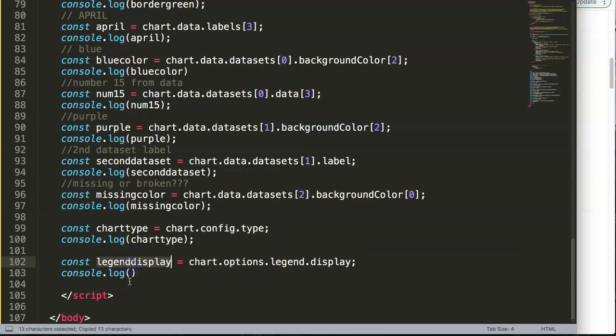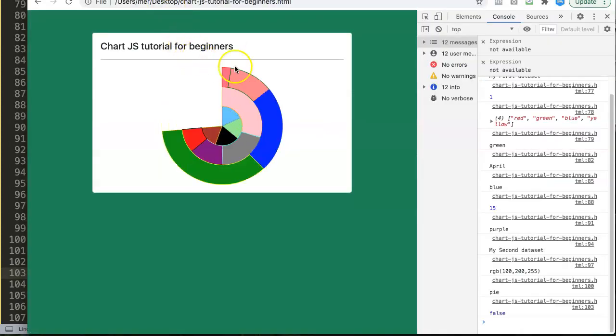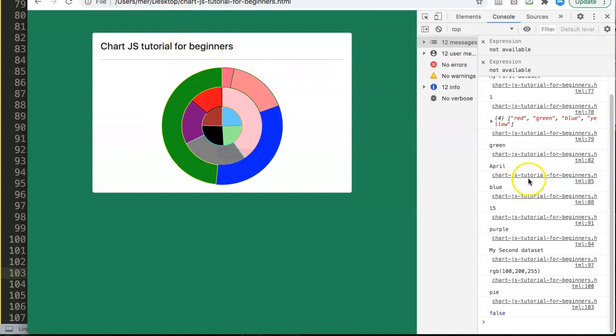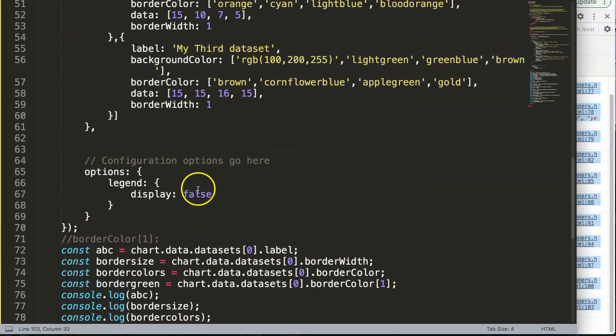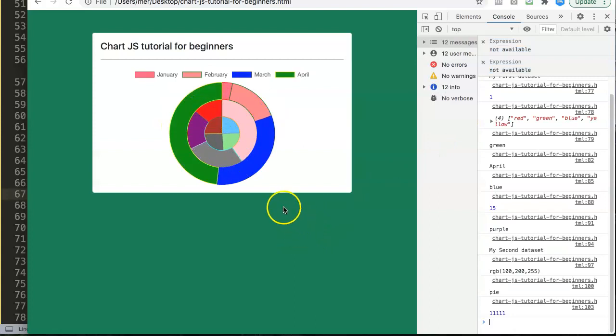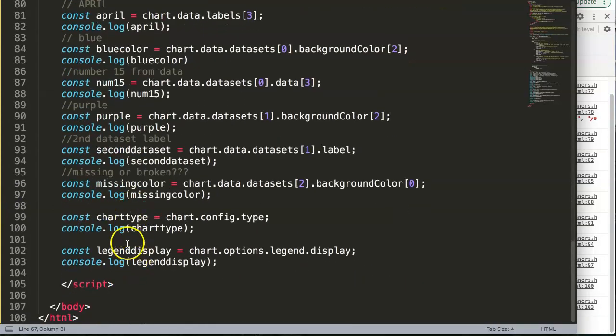And then we do legend display, semicolon, save. Let's go back here, refresh, and once you refresh, you can see now we get the value false. Is that correct? Our value is currently set on false. So if I say here something very uncommon, let's say 1111, let's save this, refresh. It works here. The legend doesn't trigger the command of hiding the legend, but you can see here this is our value here. So this is the way you can communicate, and you can even update this.